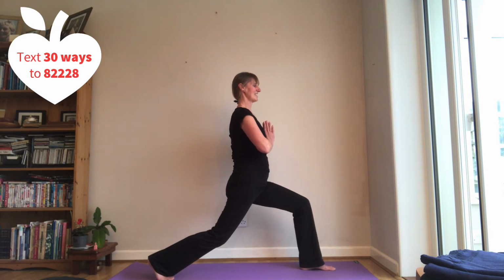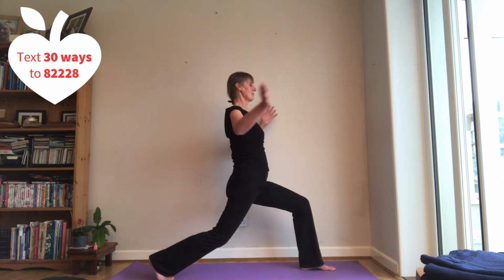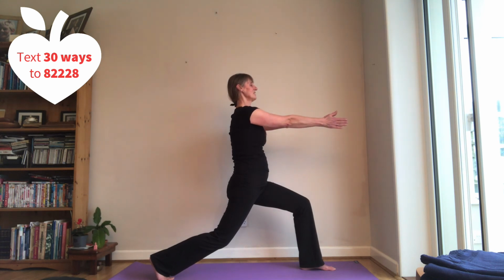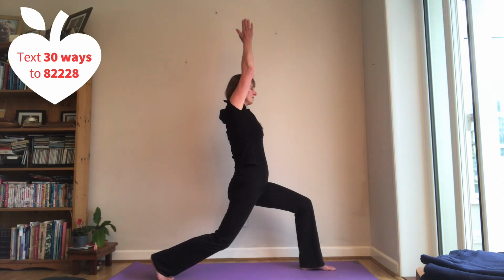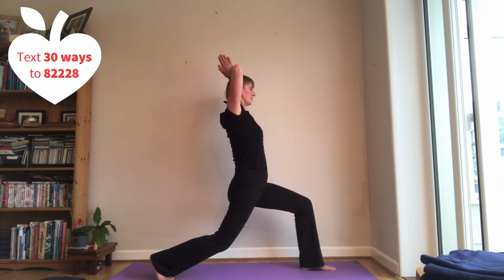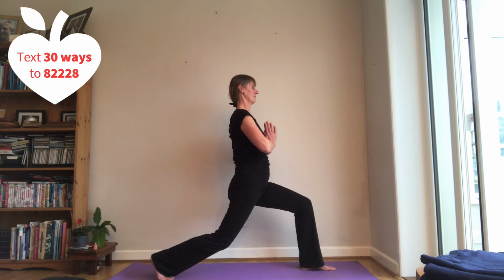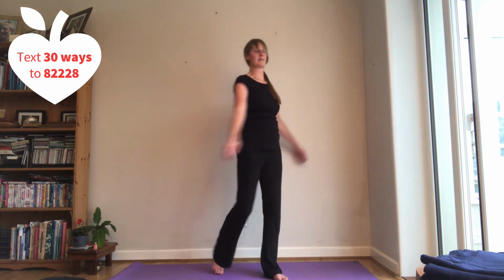Hands back to the starting position. Breathe in and open the arms. Breathe out, back to the centre. Breathe in, stretch forwards. Breathe out. Breathe in, stretch up. Pull the elbows down and back. Breathe out. Breathe in, stretch up. And breathe out. Hands onto the knee. Step in, shake it out. Nice floppy twist.